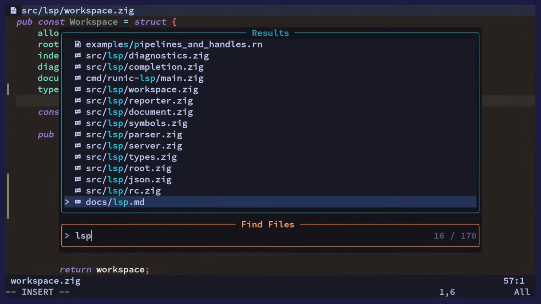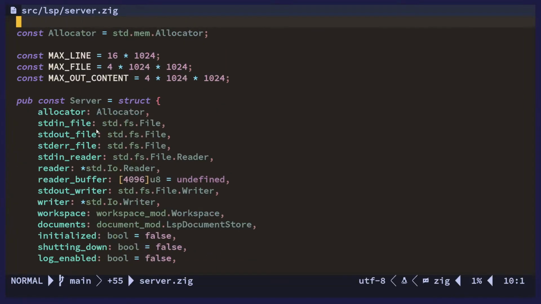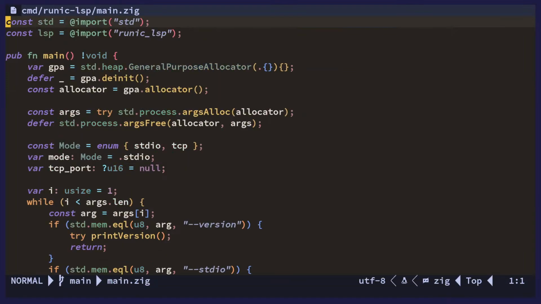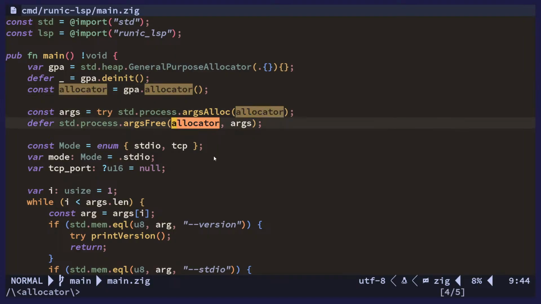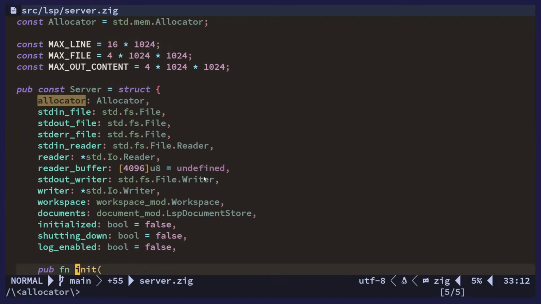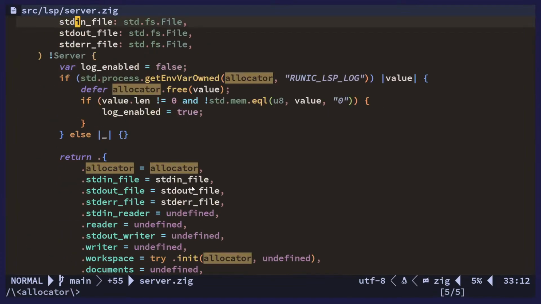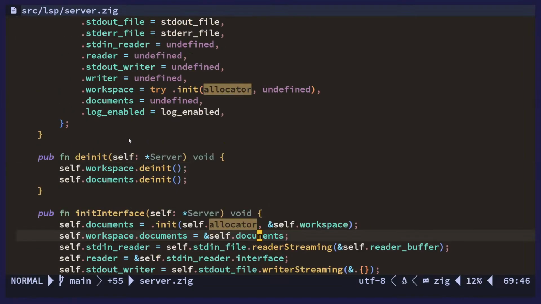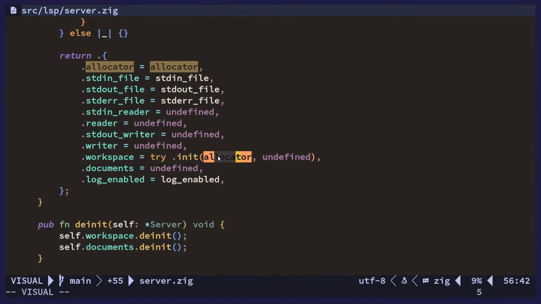Actually, let me check what kind of allocator we're actually sending in here. Okay, LSP main. So we have the GPA server. Okay, that's just the GPA. And then the workspace is initialized here with the, so that's just the GPA.